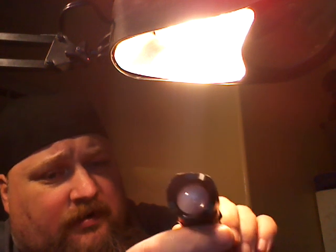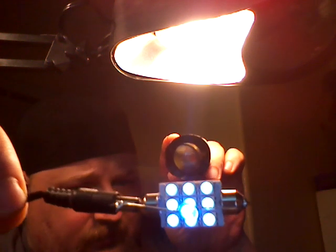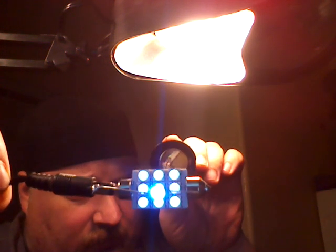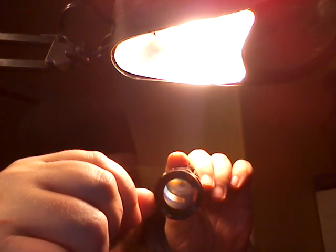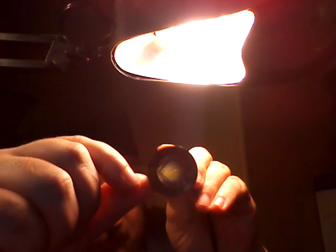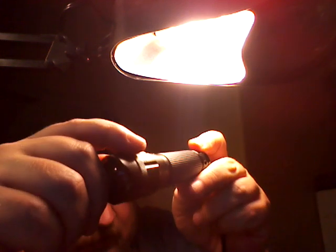Now, I'm going to show you something. When you're looking for a new flashlight, you should be looking for this style. Look how big that LED looks compared to one of these little circles. It's like twice his size. Now these are both made by the same company, Nebo Tools, and you can see this one looks the same. This is a 220, that's a 250.